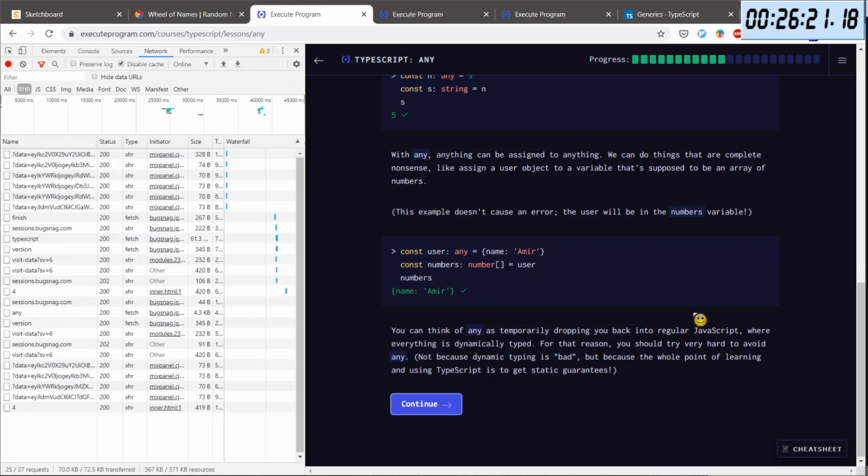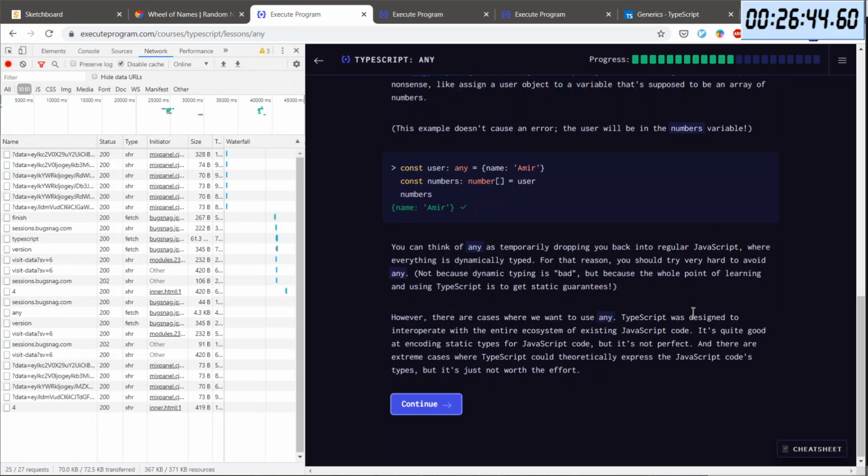You can think of any as temporarily dropping back into regular JavaScript, where everything is dynamically typed. For that reason, you should try very hard to avoid any. Not because dynamic typing is bad, but because the whole point of learning and using TypeScript is to get static guarantees. However, there are cases where we want to use any.